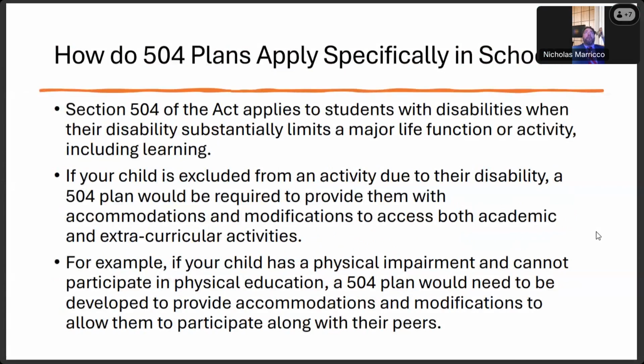How do 504 plans apply specifically in schools? Now, again, if the disability substantially limits a major life function or activity, which could include learning, you are entitled to a 504 plan. Now, if your child is excluded from an activity due to their disability, a 504 plan would be required to provide them with accommodations and modifications to access both academic and extracurricular activities.